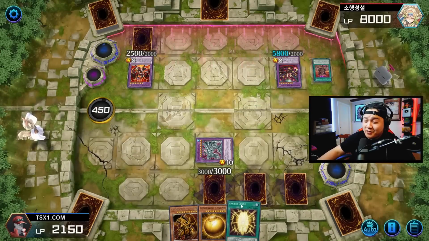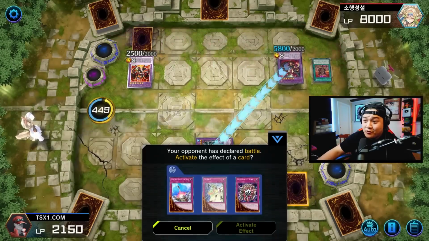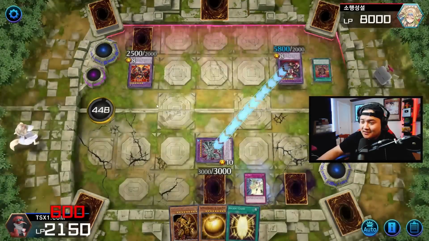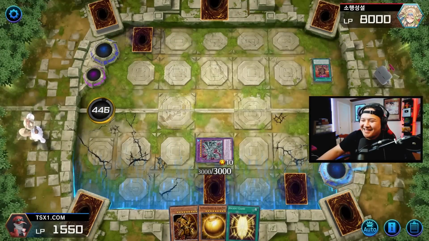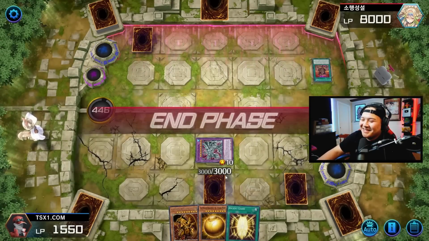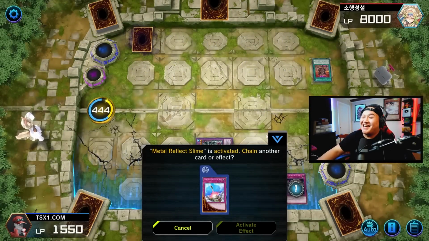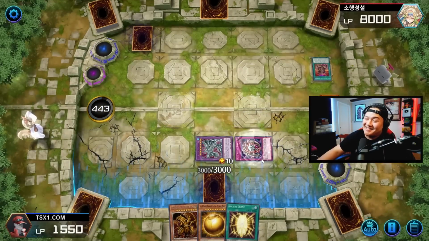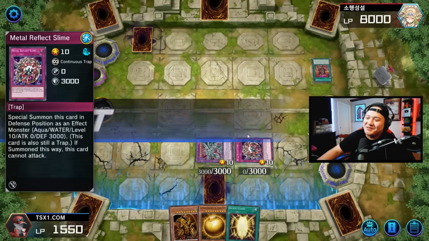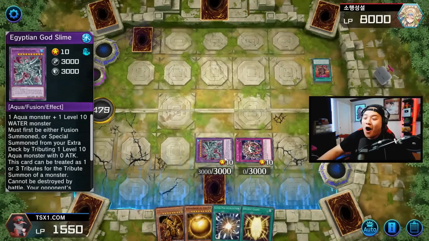I guess our opponent's gonna get punished right now. Our opponent's just gonna cry. They're just gonna cry hard. They're just gonna cry really hard. See ya. This deck is unfair, man. This deck is too good. Deck is too good, yes. Too good. Nada. Oh.